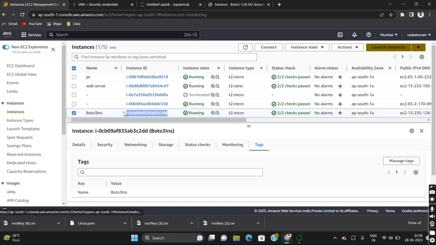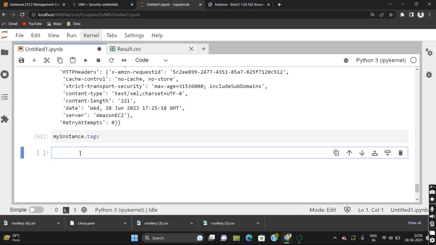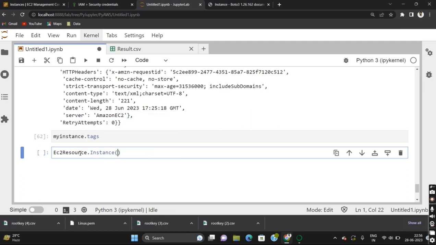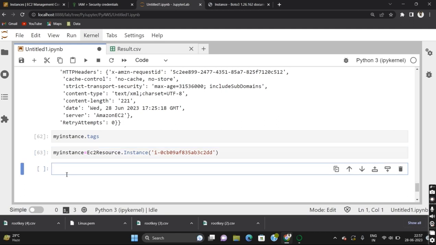If you want to get this tag, you just have to come back here and use ec2.Instance with capital I, make sure, and here you have to put that instance ID. Let me save it in my_instance and run it.